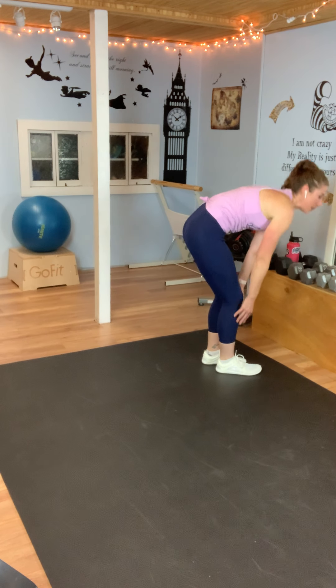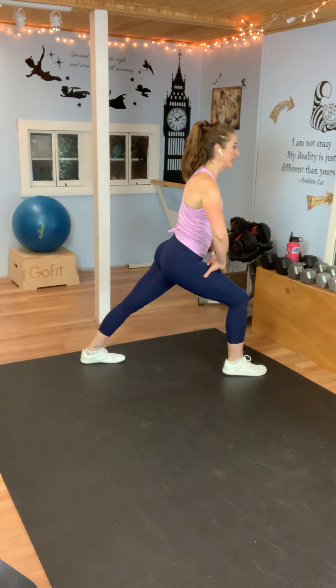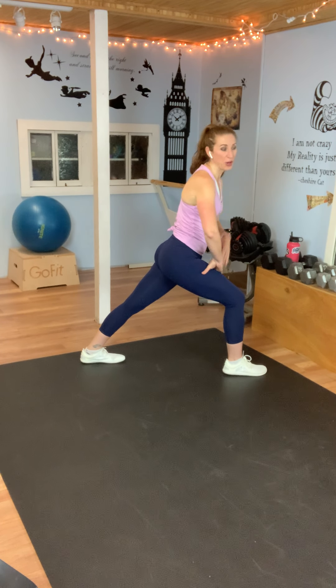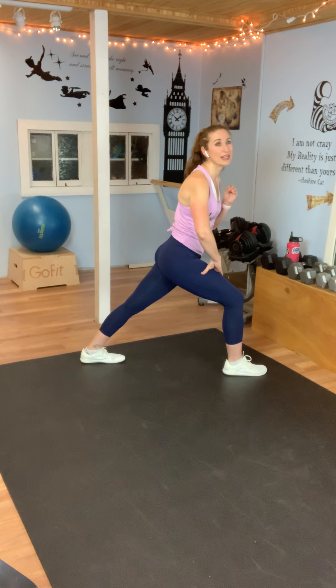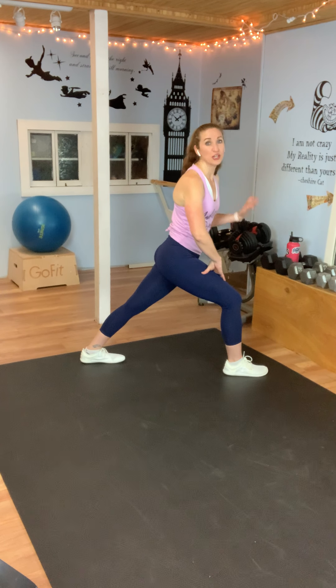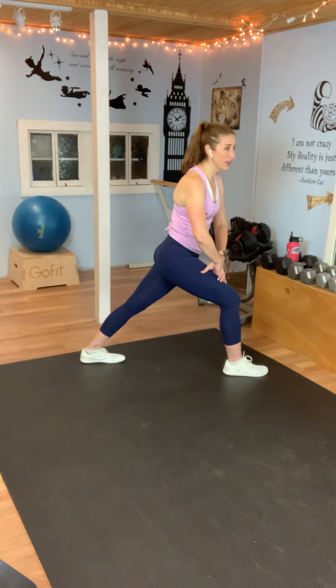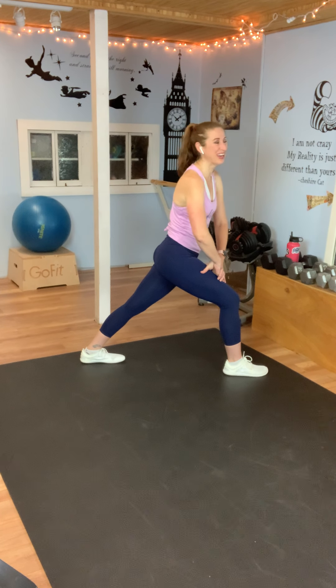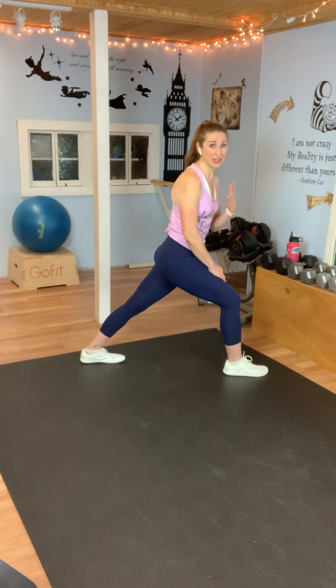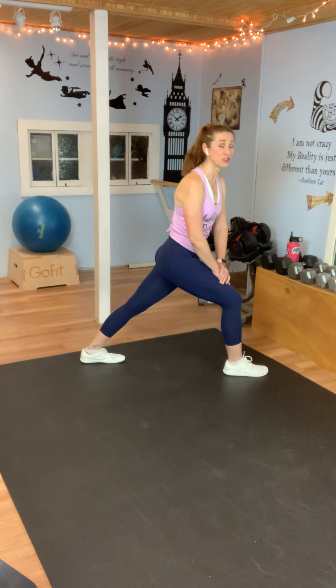Bring the other foot in and come back up. Take the opposite foot, put that heel to the ground, and let's do our calf stretch on this side. You know, it is something you have to commit to — you have to decide you're going to do it and stay committed. You have to schedule it in your day just like anything else. If you wait for there to be the perfect time, it won't happen. Set aside the time — even if it's just 30 minutes, even if it's a walk outside. You need to move. I've been down these journeys before. I had three pregnancies where I gained a lot of weight — one of them I gained like 55 pounds. But I did it through how I ate and moving my body, and I've been able to maintain it because I'm committed.